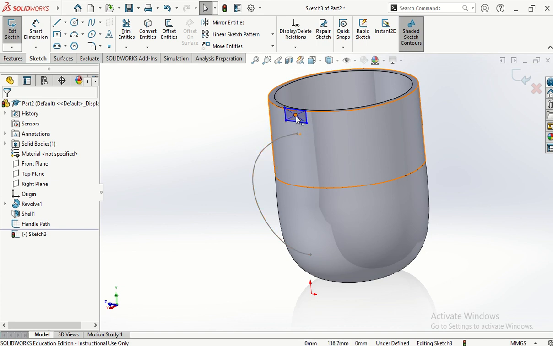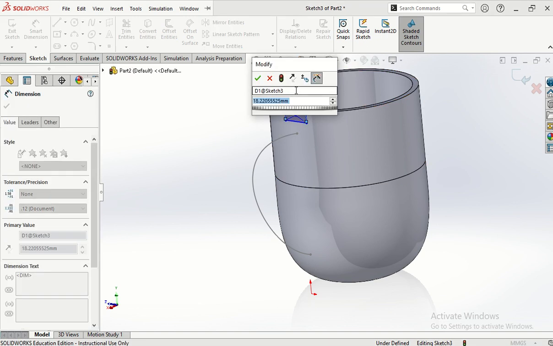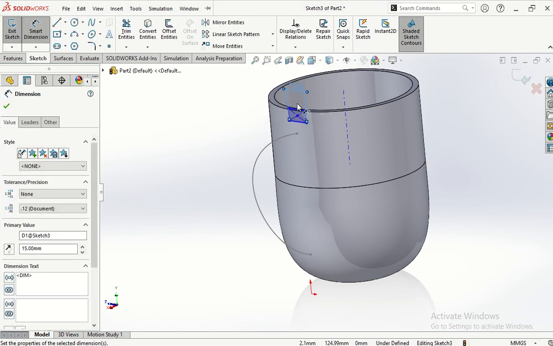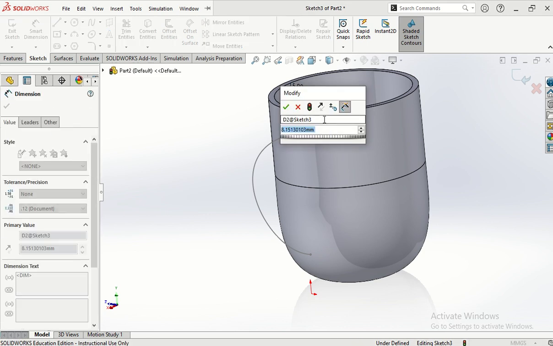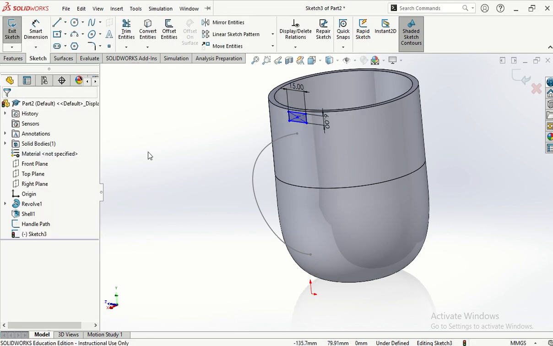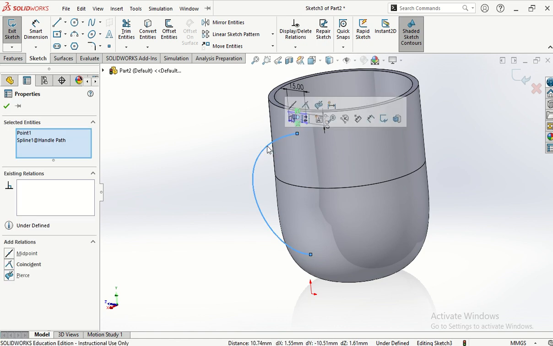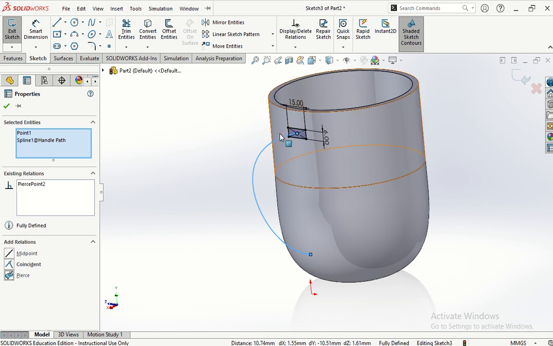So what I'll do then is put sizes on it. The width I want to be 15. The thickness of it I want to be 6. And I'm happy with those 2 dimensions. What I'm going to do now is connect the center of this to my path. So I'm going to hold Control on the keyboard, select the center point, and select the curve. We should have a relationship over here called pierce. And once I connect them with a pierce, you'll see that it turns black.